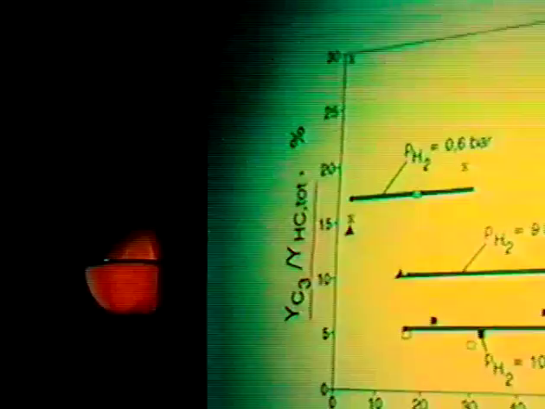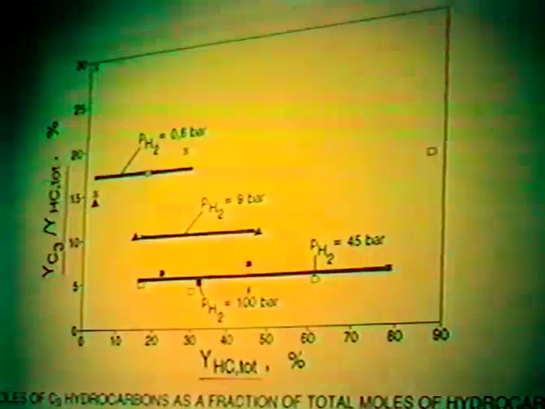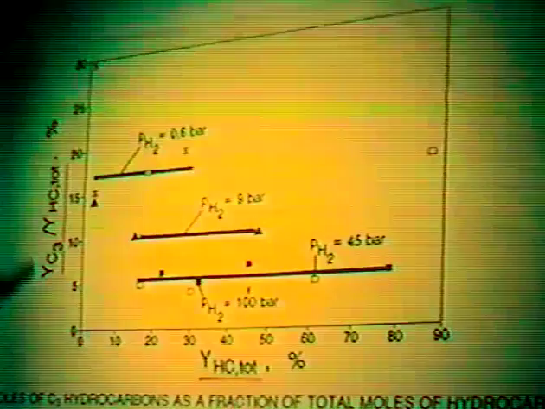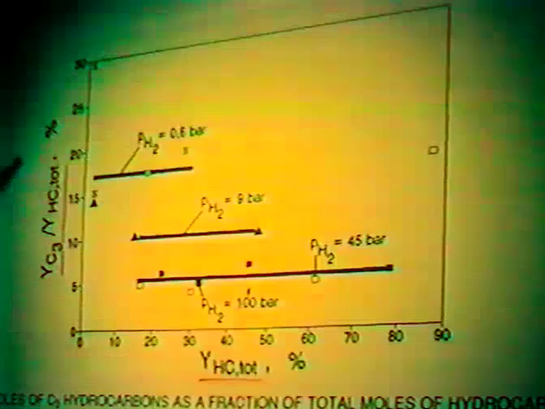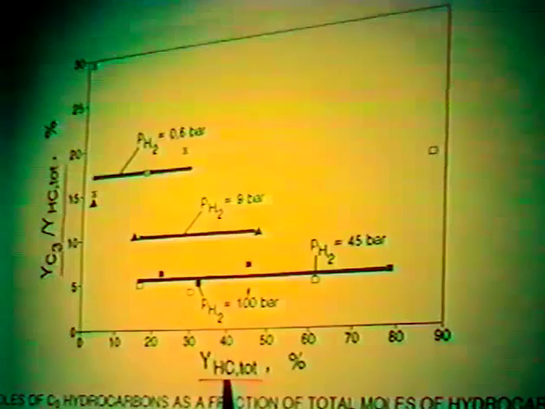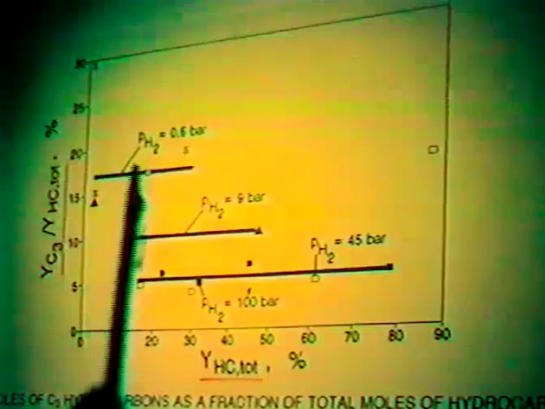On the other hand, there is again another extra reaction for this type of compound, because the oxygen tries to escape via a decarbonylation reaction. The CO is being formed, and so from a C4 compound one obtains a C1 and a C3 compound. Here the C3 selectivity is given as a molar fraction of the total hydrocarbons as a function of the yield of all the hydrocarbons. We see that this is more or less conversion independent, however the selectivity of decarbonylation increases with decrease of the partial pressure of hydrogen.